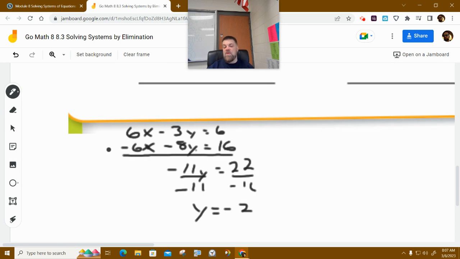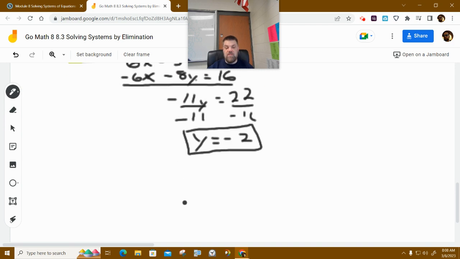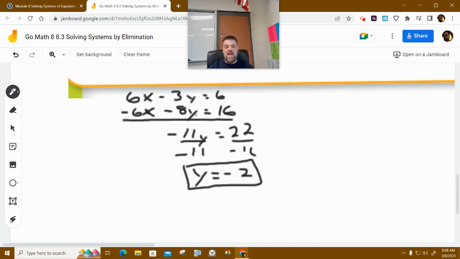And then what happens is we eliminate the x. I get some numbers and a y, and then I could solve for y. And that's just algebra. And I find out that y equals negative 2. We're done, right? No. What do we got to do? Yeah, we have to find x. Very good. So to find x, it doesn't matter which equation I use.